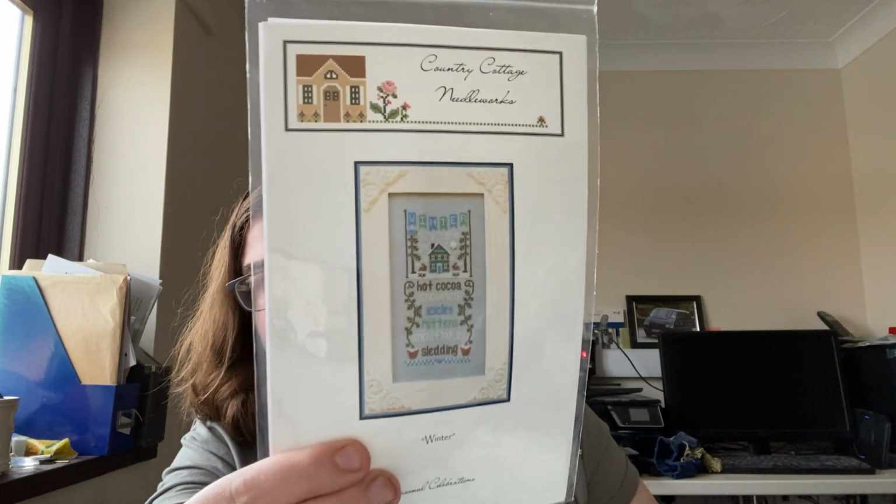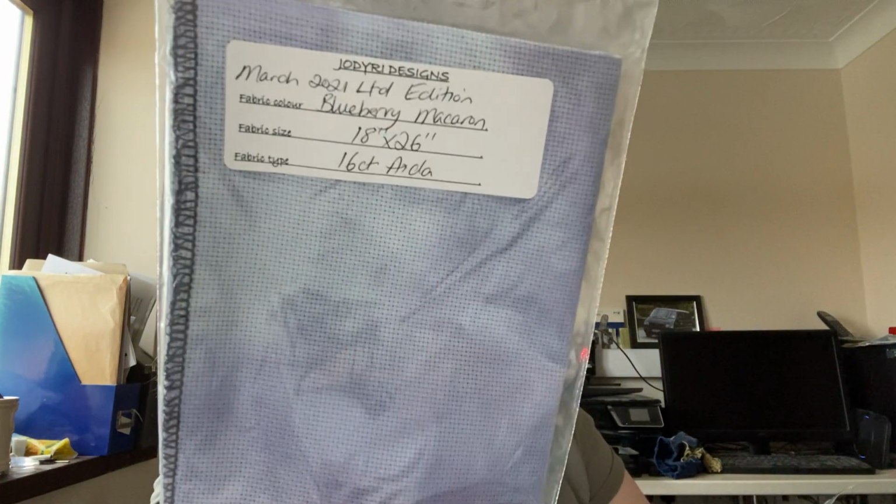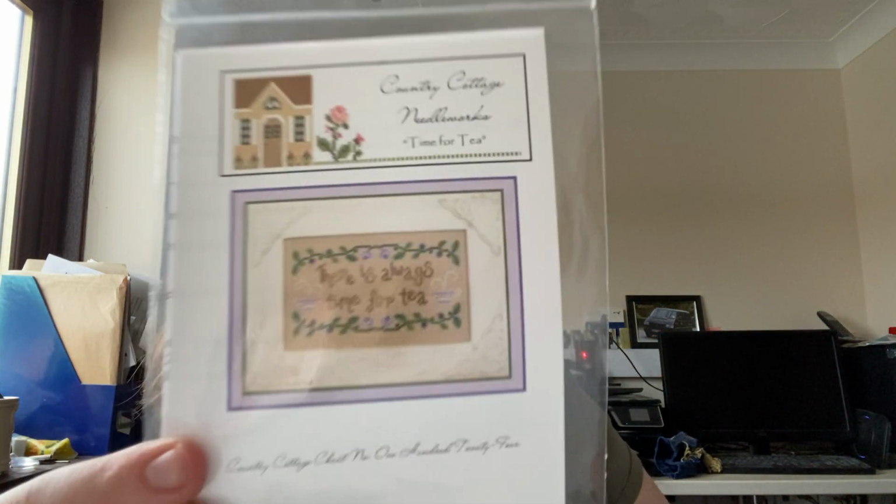So this is Hedgehog House by Lindy Stitches, and I've got silver tassels for that. So this lot need either fabric or floss. This is Country Cottage Needleworks. This is Winter Glow. And I've got just that one for that. This one is There's Always Time for Tea. And that's the fabric I've got. And they're all 16 count now.